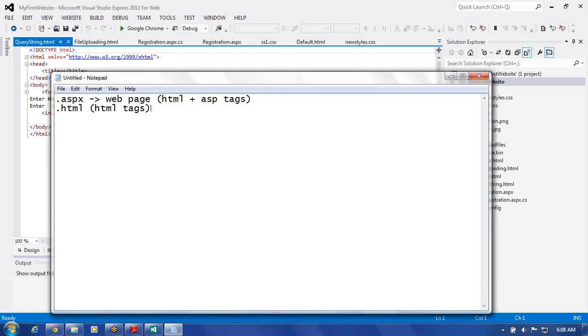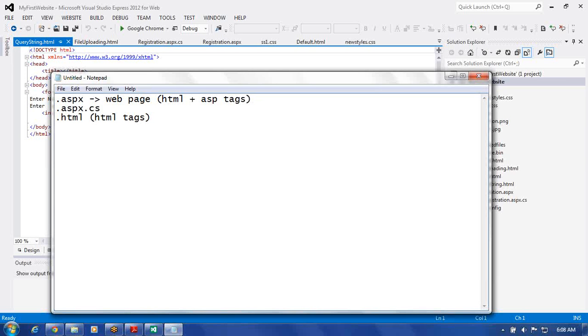Okay, now when it is .aspx, this is going to be containing both HTML tags as well as ASPX tags or ASP tags. Both you can have in the ASPX pages. ASPX pages are dynamic web pages, and behind them you can write the code also. That is .aspx.cs. So you can write code behind the web page that is called .aspx.cs.